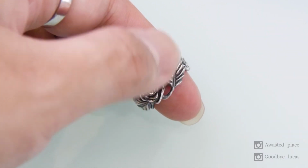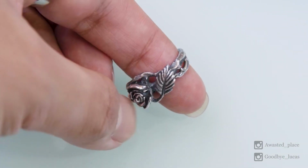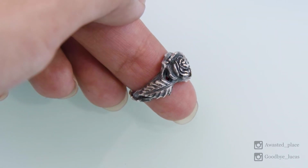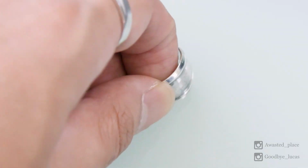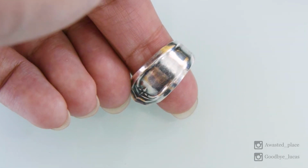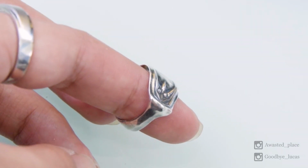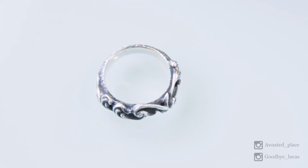But moving on to rings. I copped this after coming back because when I went to the store in Osaka to cop this particular ring, they didn't have it in my size, so I went home and ordered it online in my size. The brand is Vanitas, like the style of painting or art. I actually have previous pieces from them, that's why I went for that rose.